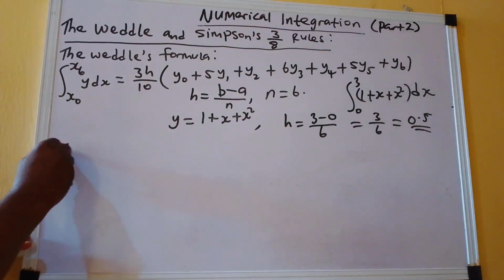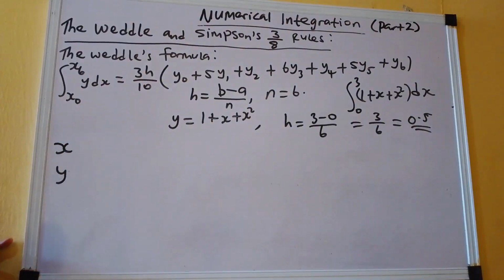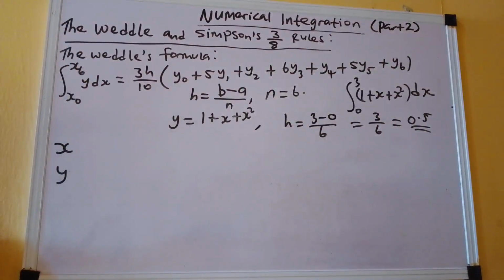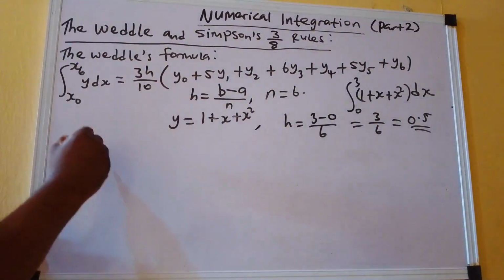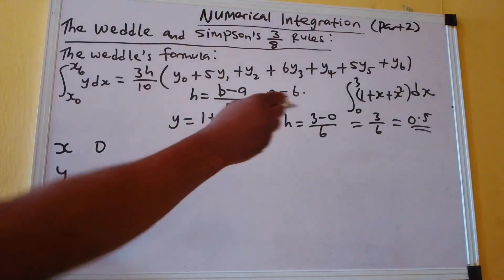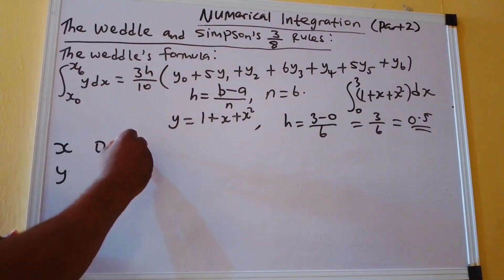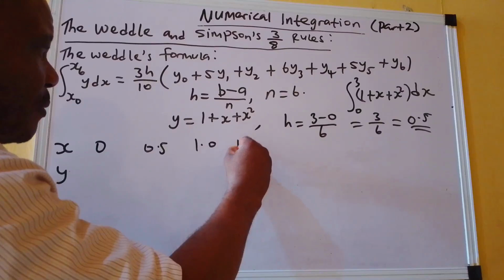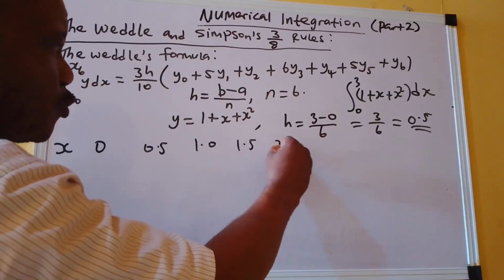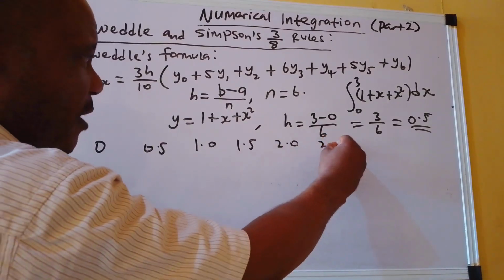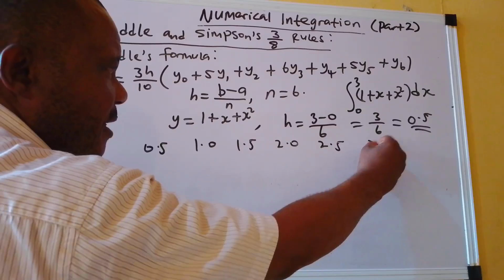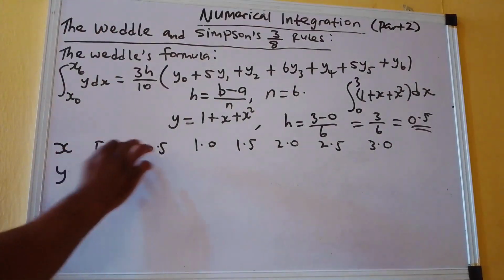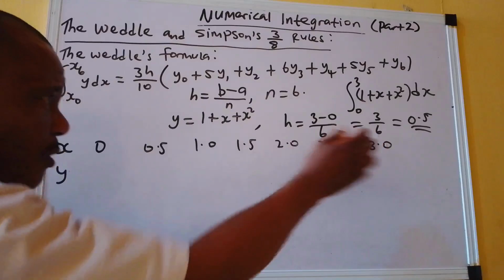So this will now lead us to creating a table of x and y. Remember, x runs from 0 to 3 and is increasing each time with h. H is the step length. So our first value for x is 0. You add 0.5, which is the value of h to it, it will be 0.5. Add 0.5, it will be 1.0. Add 0.5, it will be 1.5. Add 0.5, it will be 2.0. Add 0.5, it will be 2.5. Add 0.5, it will be 3.0. You stop. So you can see x is taking values 0, 0.5, 1.0, 1.5, 2.0, like that.